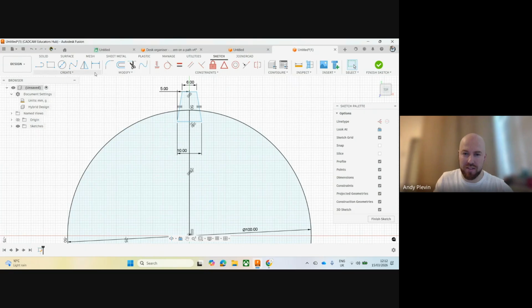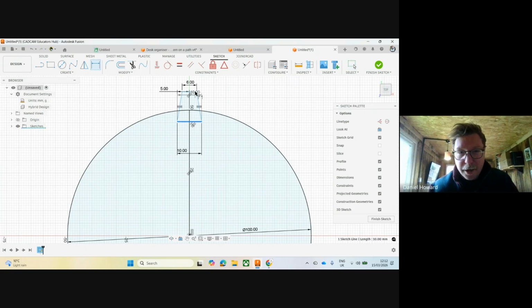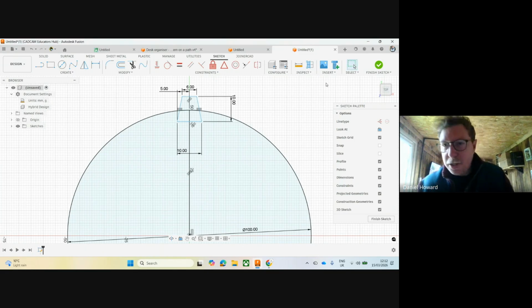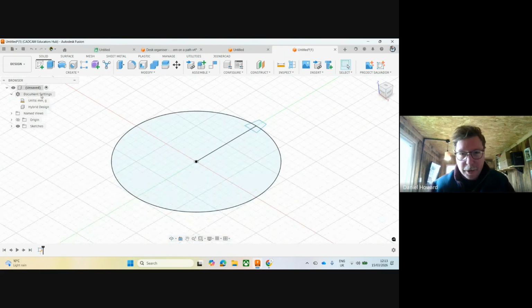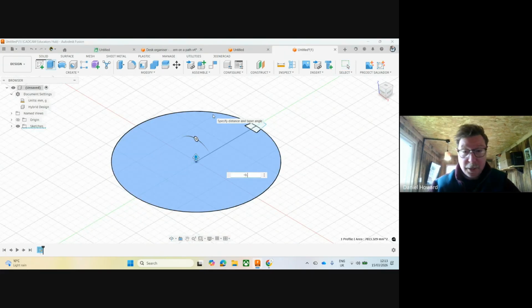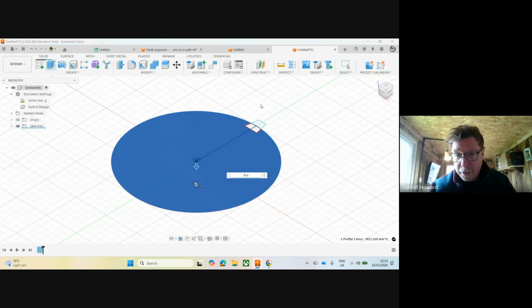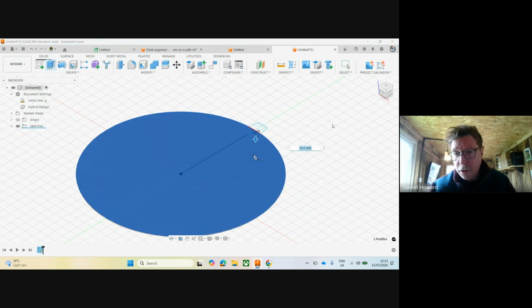I have no idea on scale. Do you know what? Mine is actually a little new thing that I've been playing around with. I watched a tutorial from a guy in the States who was doing fillets slightly differently. So I'm going to have a go at doing that. I don't know whether this is a sensible thing to do or not, but that's what I'm going to do.